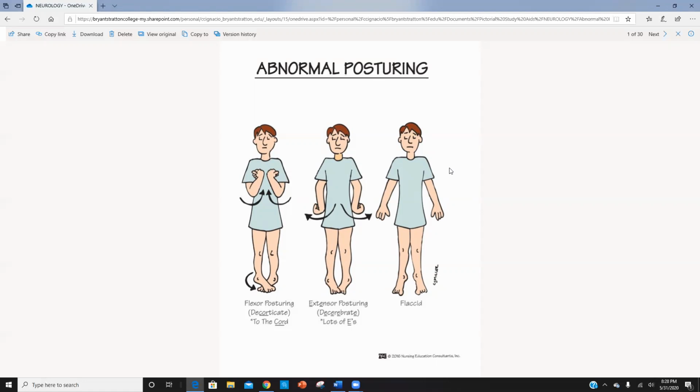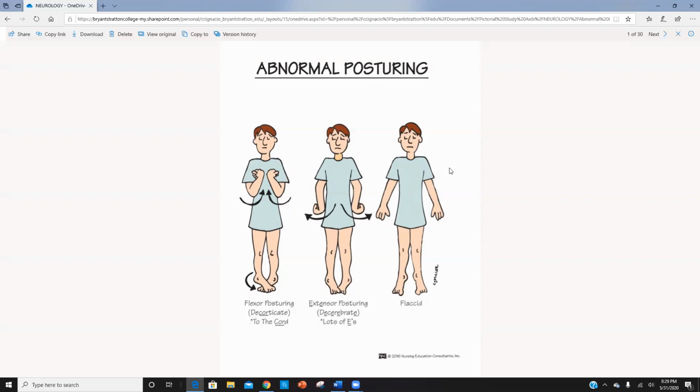You're also going to look at their cognition, making sure that you're also assessing the cranial nerves. Remember your cranial nerves 1 through 12, and one of the pictorials later on will show you the cranial nerves and a mnemonic to help you remember them. We're also going to be looking at their motor function, the size of their muscles, the symmetry, the tone, and strength. We're also going to be looking at coordination and movement.